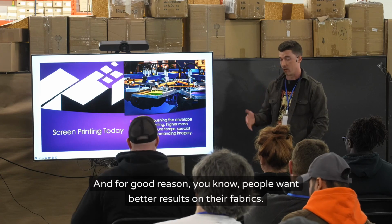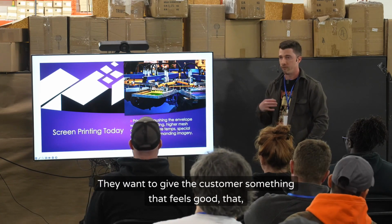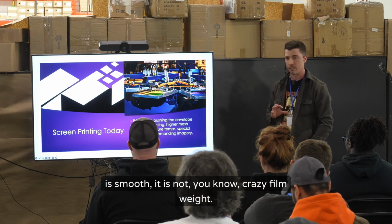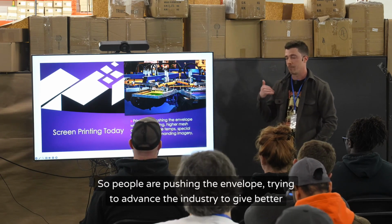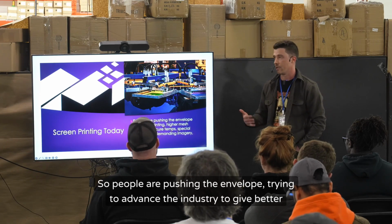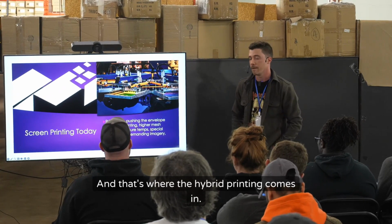People want better results on their fabrics. They want to give the customer something that feels good, that is smooth, not crazy film weight. You don't want to give something to somebody who feels like they're wearing a piece of cardboard on the front of their garment. So people are pushing the envelope, trying to advance the industry to give better products to their customers, and that's where the hybrid printing comes in.